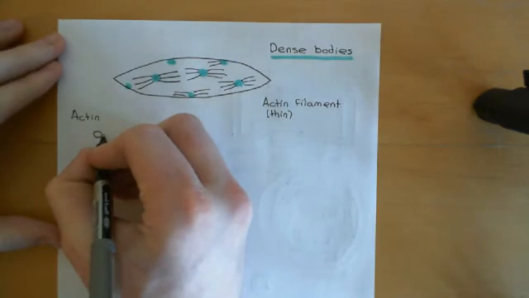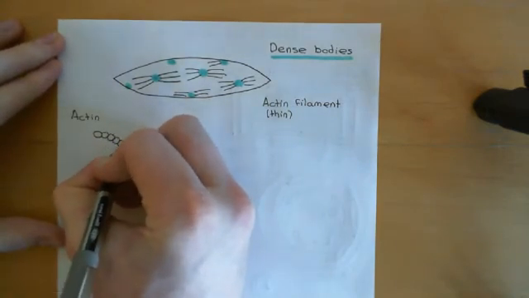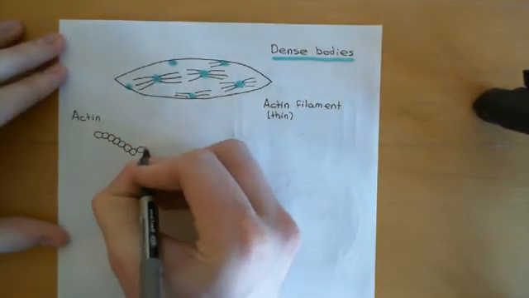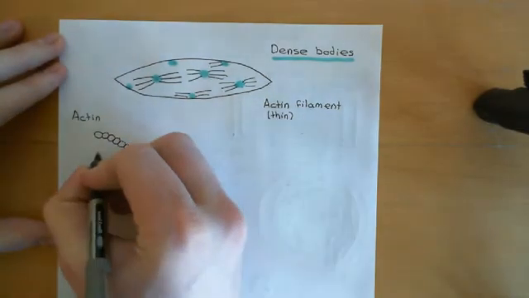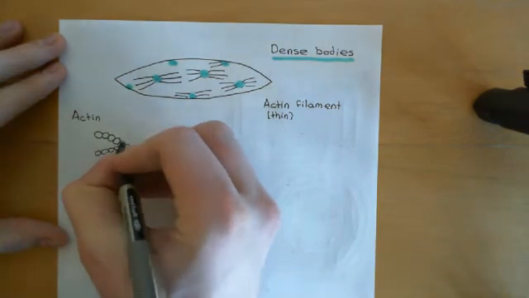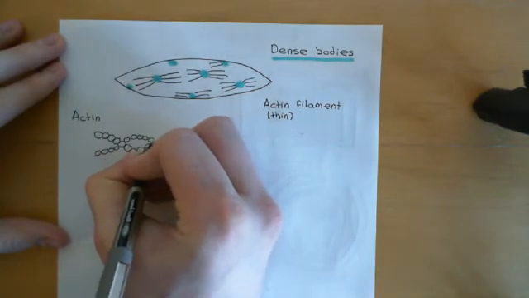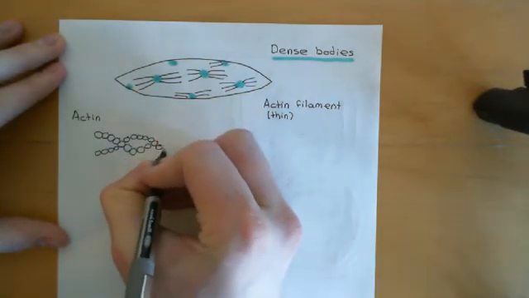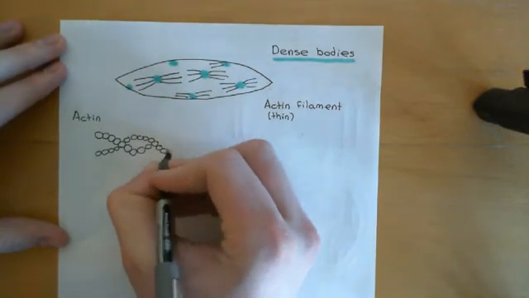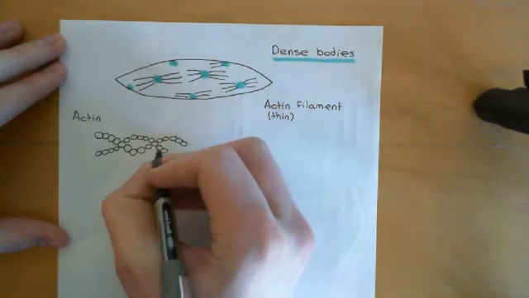Okay, what you actually do is you produce two strands of actin molecules, like so. So here's one of them, and you're going to intertwine them around one another. So let me show you this. Here is another one I'm now building, and they're going to end up intertwined around one another in an alpha helical way. I'm trying to show this carefully so that I show this one going behind this one here and then coming out in front of this one here. So they're intertwined around one another.